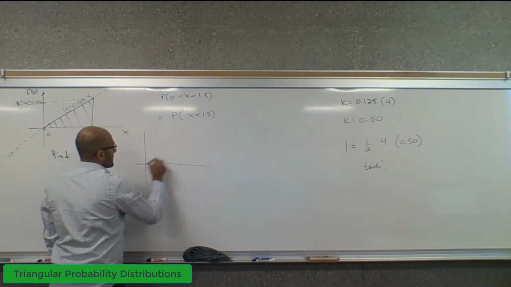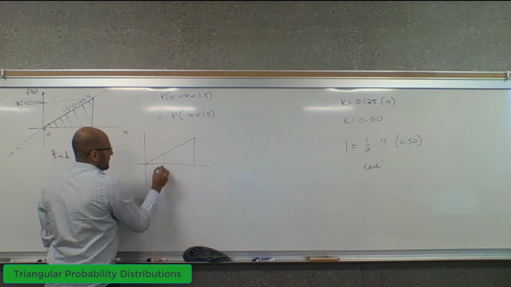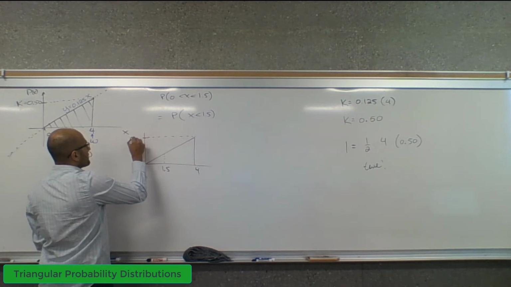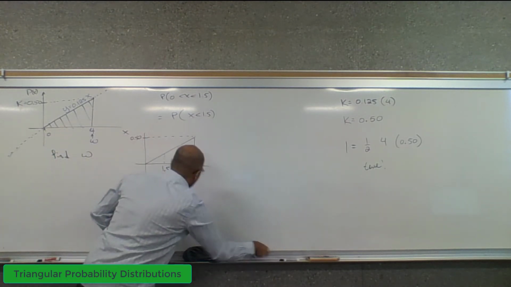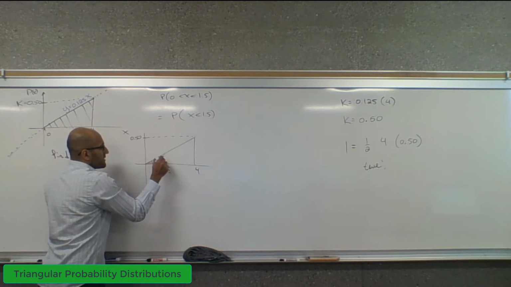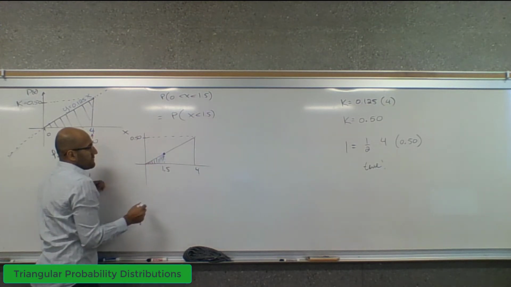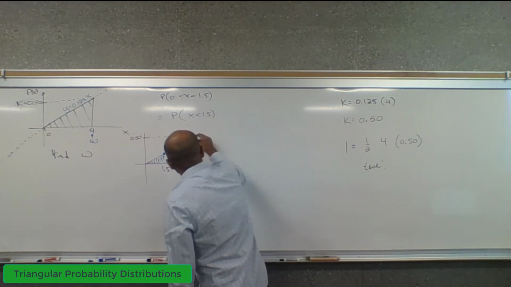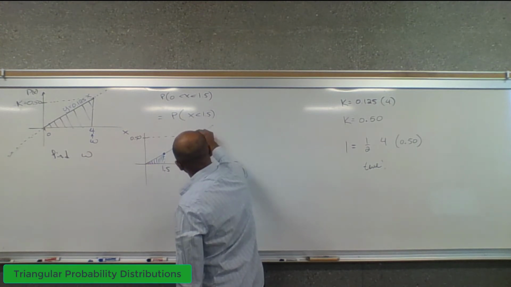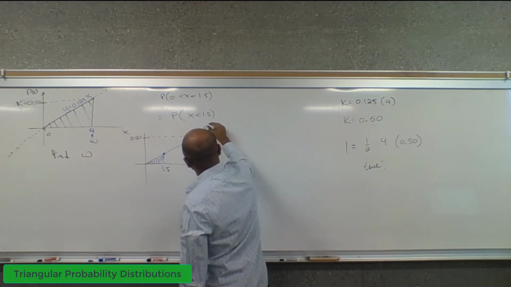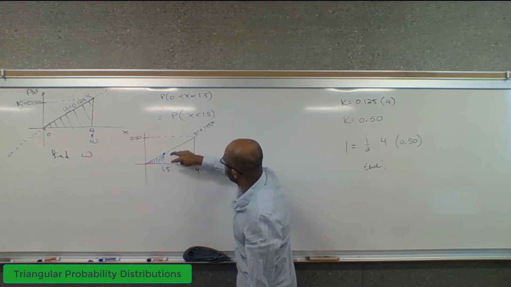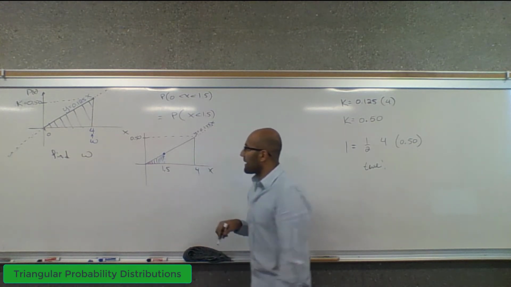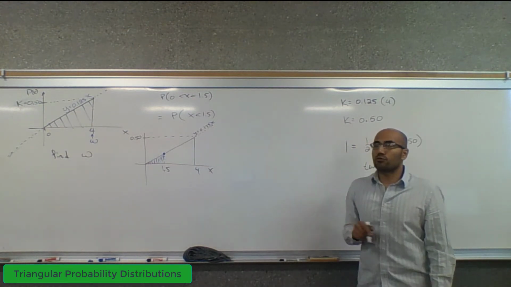Let's figure this out. It's going to be a triangle that looks like this. Here's 1.5. Here's 4. I know this guy up here is 0.5. So I'm looking for the area of this little guy right there. And as we've seen many, many times now, I need to find the height. I need to find that value right there. Luckily, they already gave me the equation of this line. This was y equals 0.125x. So all I have to do is evaluate this function at that point in order to get the value of x, and then I'll be able to find that little blue triangle.